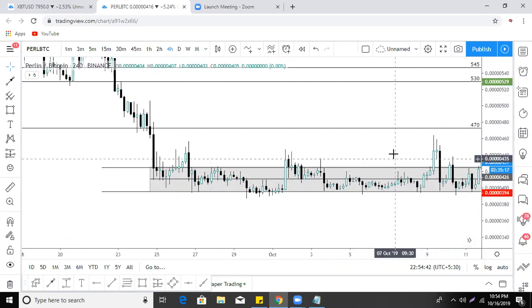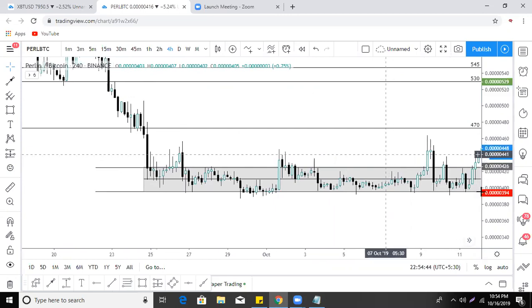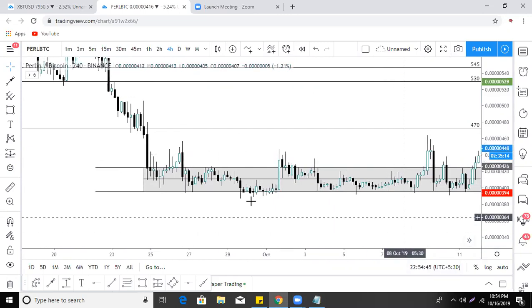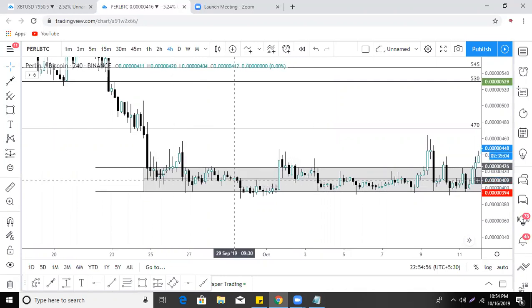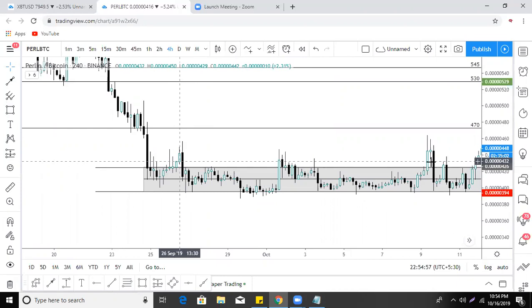Okay. After that, what happened? I saw that it was breaking up. If you see, there is a difference every time it broke down from this range. The first time it broke down, that was not actually a range, right? When it broke down the second time, this range was actually not created. But when it broke the third time, this was a range, right?